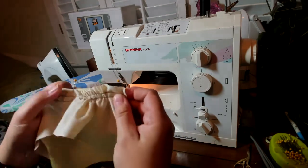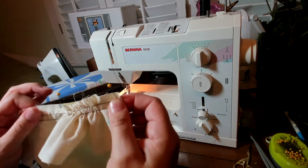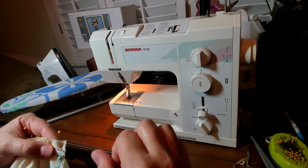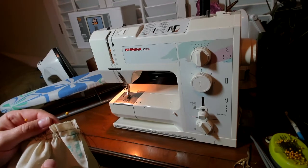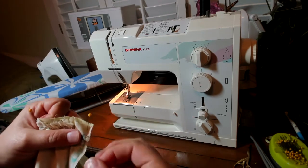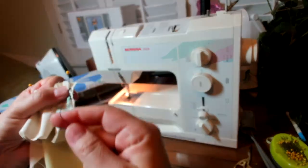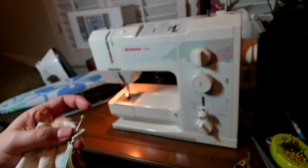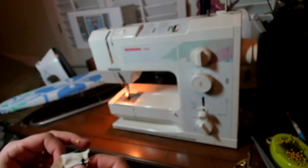I'll just slide it along my gather until that lays flat. So now I've gathered it so that it fits. However, if you see, it's very bunched up in the middle — that's not what we want, but it's a place we can start. In order to fix this, I need to anchor these threads, because if I start sliding the fabric along them, they're just going to slide off and the pieces won't be matching in size anymore. So I'm going to take the ends of my thread and wrap them around this needle in a figure eight — around the top and bottom. Now I can't pull this thread anymore, and if I pull it the other way, the thread won't move.